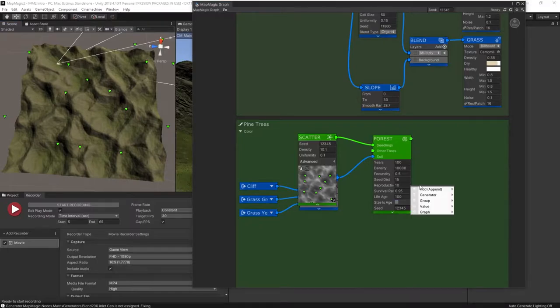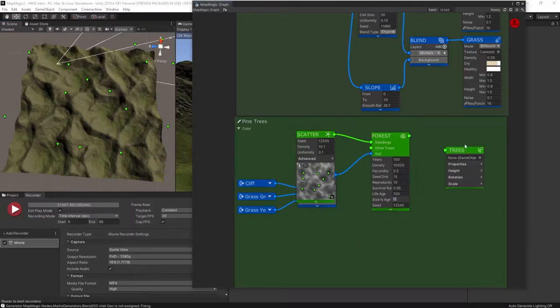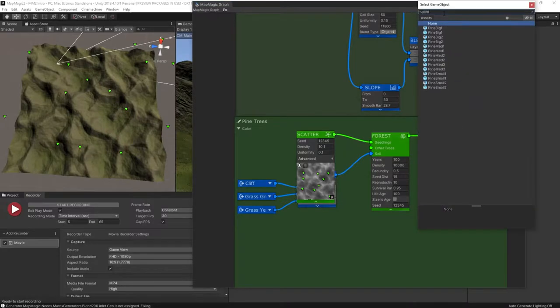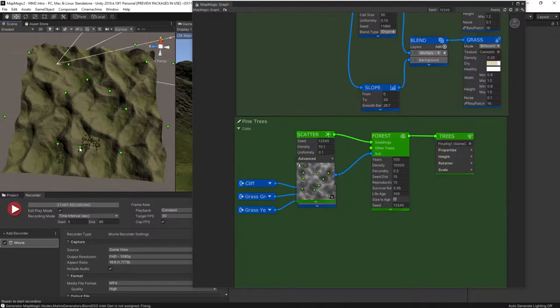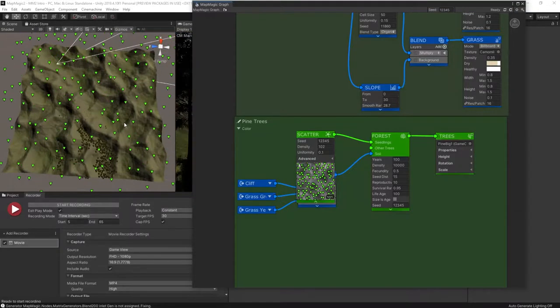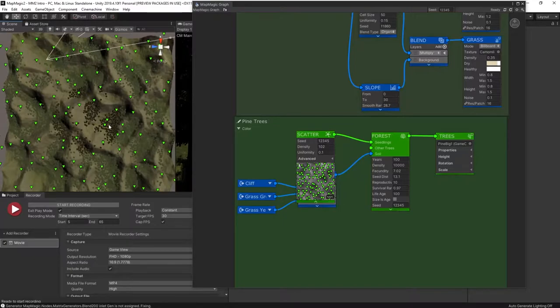So now we're adding our tree in, we're going to select one of our trees. This comes with the MapMagic objects, and you can see we have a forest growing around some of these points. Now these other points up at the top, we can't see them yet just because of the positioning of the camera, so we'll move that in a moment. But we're going to play with the different settings in the forest to make sure it becomes dense, and we want a very wooded area, I think, in this. But we'll take a look in a moment through the camera and see how dense it is.